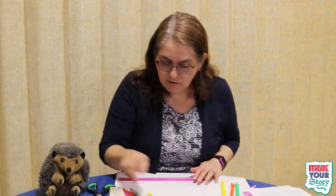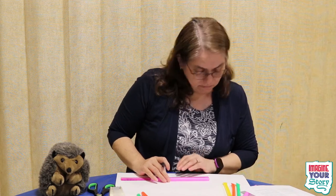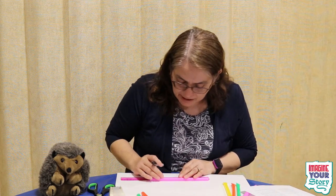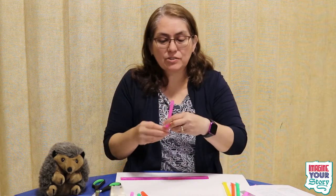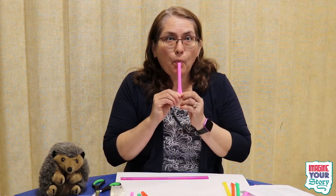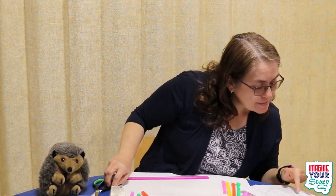Now so. I'm gonna do pink again. So it tells me here that it is at 11 centimeters. So remember, I'm gonna go half more. So it's gonna be 11.5 because I'm going to seal the end. Make sure it's sealed. Let's try. Yes, it does work. Okay, so that was so.